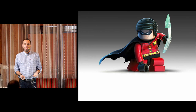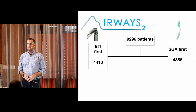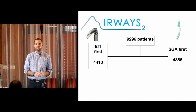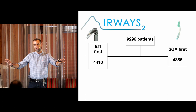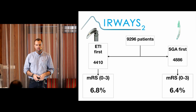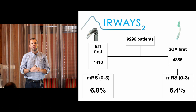In 2018 we had a head-to-head - Batman versus Robin. A very clear, elegant study in the UK: Airways 2. It was a cluster randomized trial across five UK ambulance services, randomizing medical cardiac arrest to a strategy of intubation first or supraglottic first - the biggest number of patients ever recruited to a trial like this. The outcome? No difference. No difference in modified Rankin Scale - discharge alive with good neurological function. No difference whatsoever between endotracheal intubation and supraglottic airway.